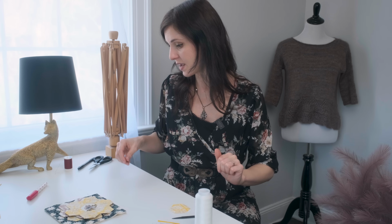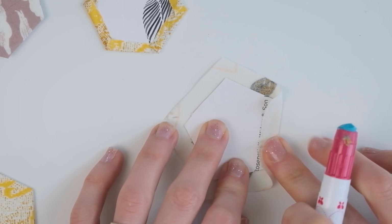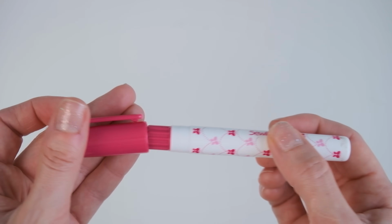So there's that, and then you will also need, this is optional, there's a few ways to wrap your paper pieces with fabric. Many EPPers like to hand baste their fabric to the paper. I honestly prefer to use a glue stick just because it's fast, it's easy, it's water soluble, and makes the whole process fast so I can get to the actual sewing part. But again, your mileage may vary. You may very well enjoy the hand basting process. I've tried it. It is very meditative, it's very relaxing, but I just want to get to the sewing. So glue stick it is for me, and that's what we're going to be using today.